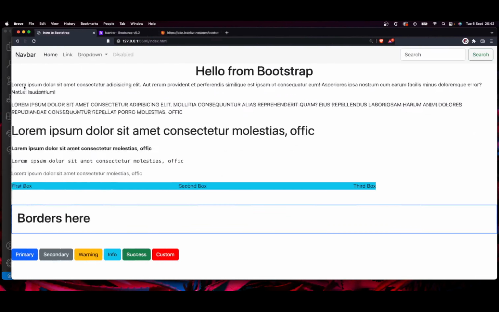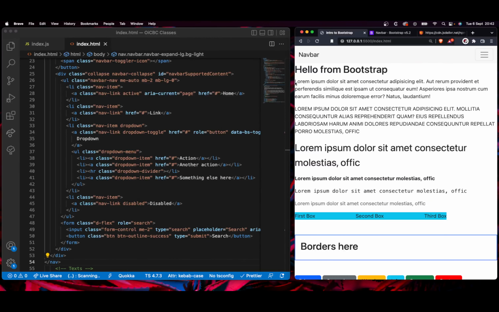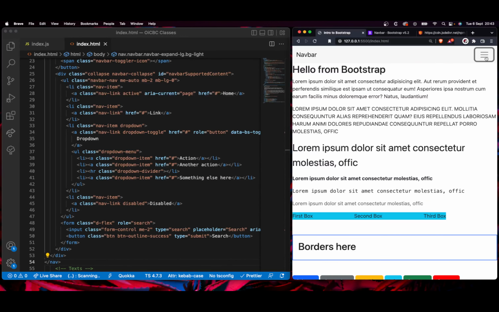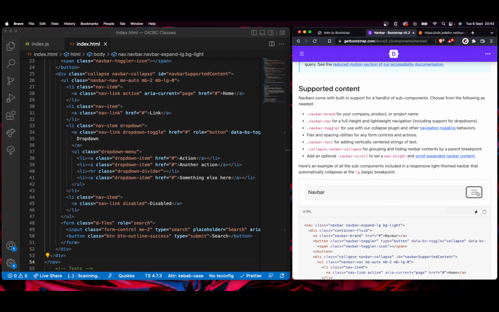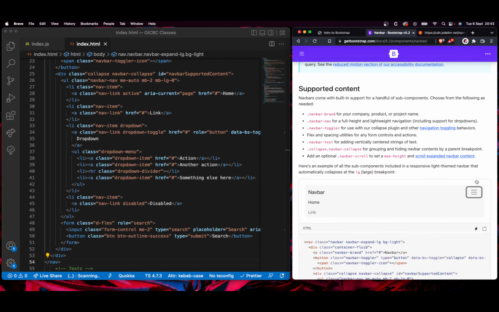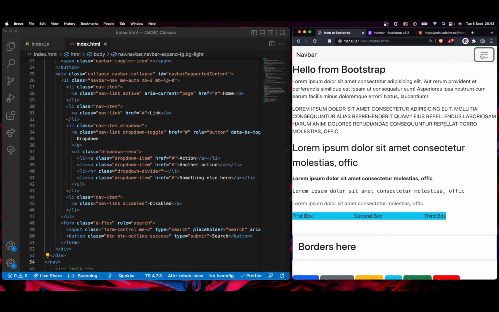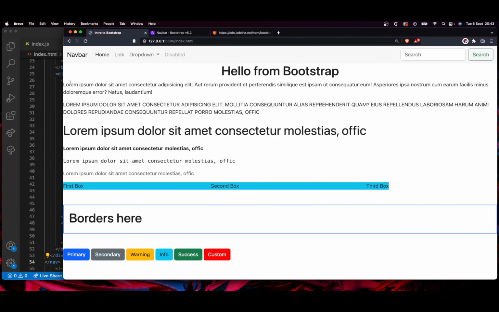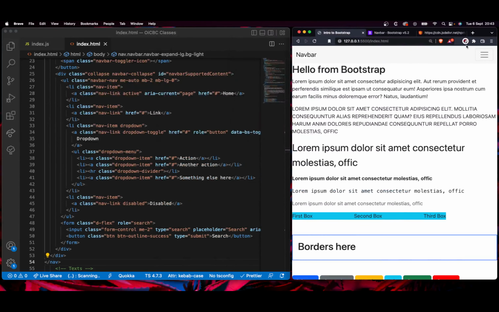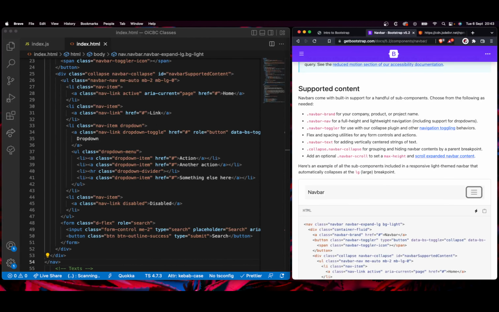But you can see when I go to a smaller screen, it shows me this normal menu icon that you normally have. But sadly, it is not working. But when I come here, see, it is working here. Do you know why this is not working? Hello? Do you know why the one we have here is not working? Meanwhile, the one they have here is working.